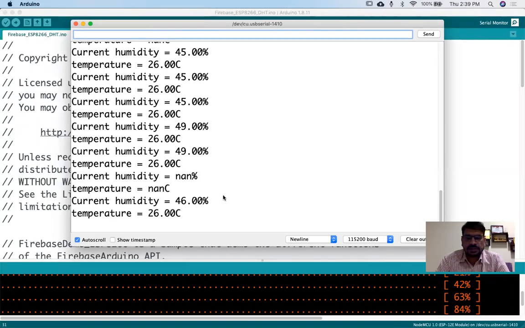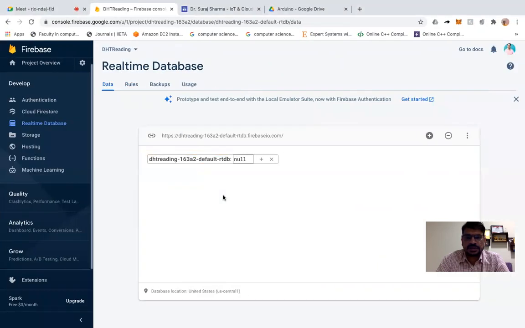Now, after doing that, let's see another thing from our IoT perspective, how we can create an application, how we can create a mobile application. For that, we use one platform which is called MIT App Inventor. Many of you know that there is a site called MIT App Inventor.